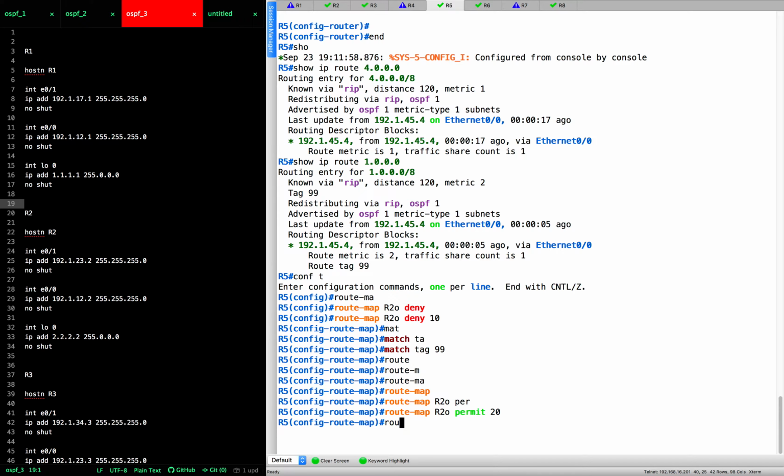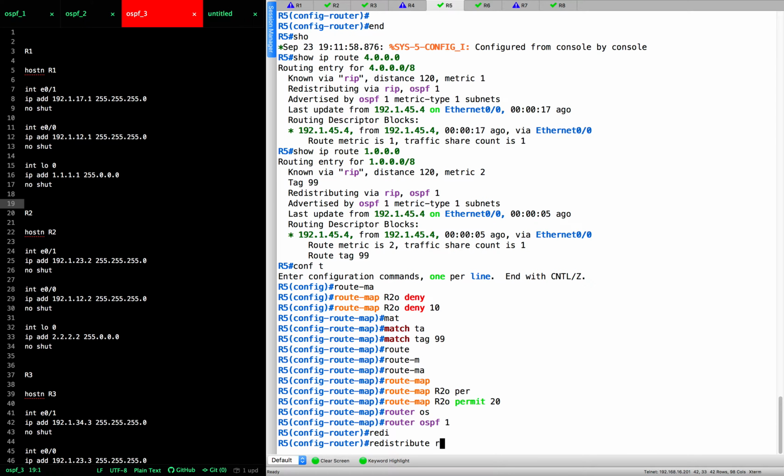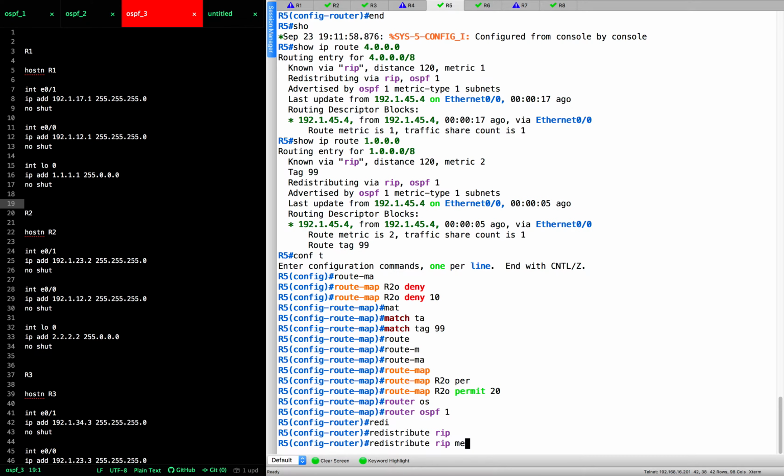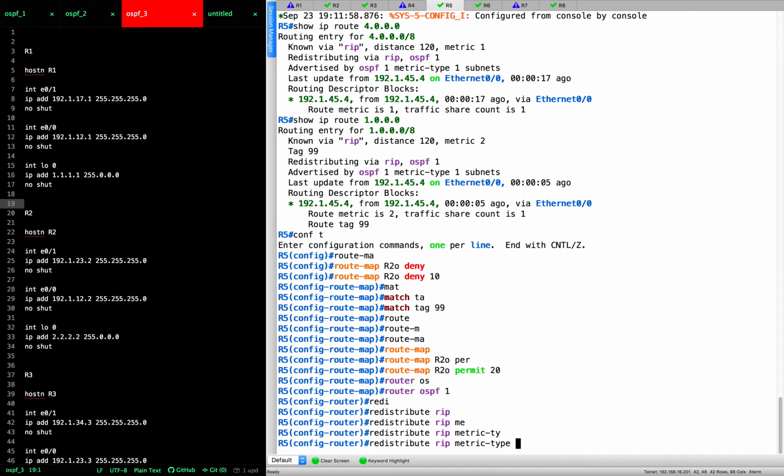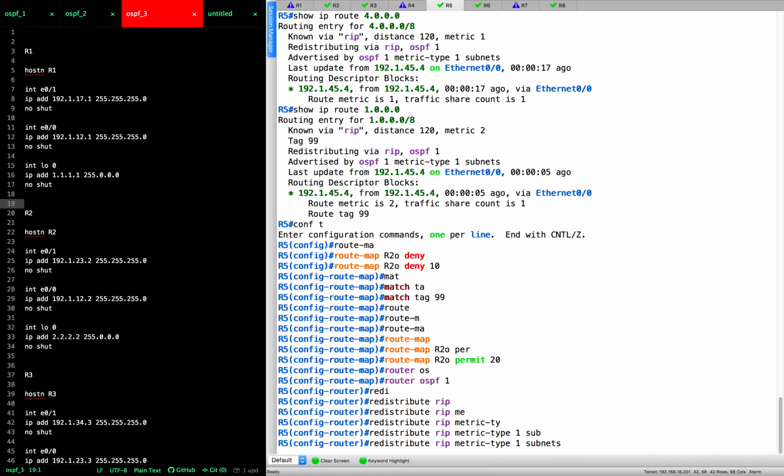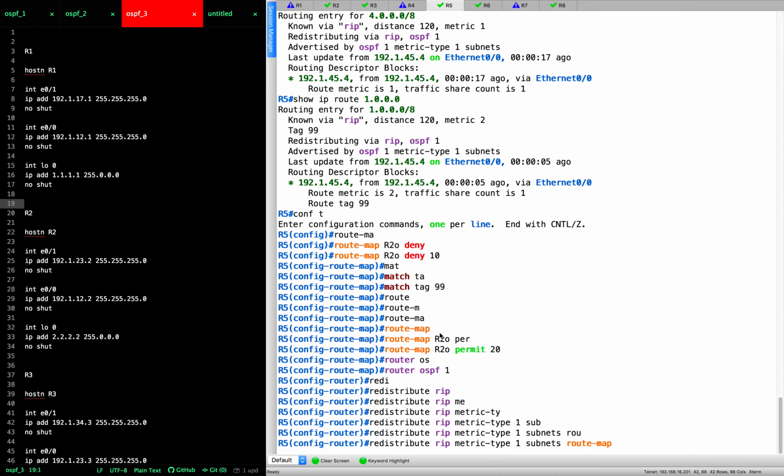Great. So now we go to router OSPF 1, and we do redistribute RIP. Metric type, we had used metric type 1, we'll use the same thing. We had done subnets, keep it. Only thing is we are going to attach this route map which we just now defined, this one.